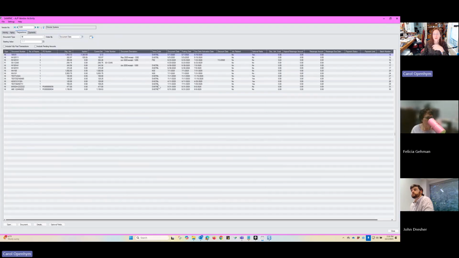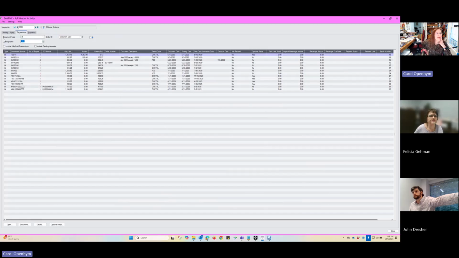Once again, let's say you always want to sort by date and you're sick of having to make that choice every time you come into the screen. You can click on settings and then choose save settings as default. That way, next time you open this screen, it's going to order by document date, for example. If you've got 10 or 15 years of history, you might only want to go back a few years.